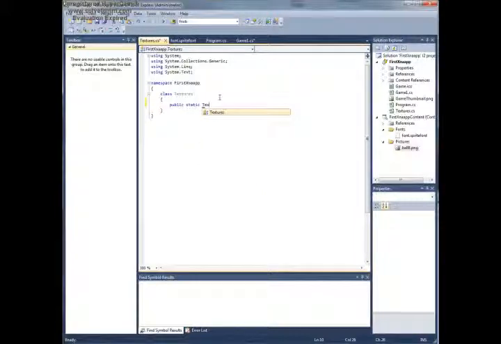So I always write Texture2 and big D. So you see big D, and it allows me to add using XNA framework graphics, and off we go. Public static Texture2D, and name it ballTexture.